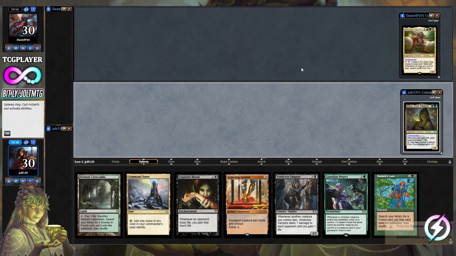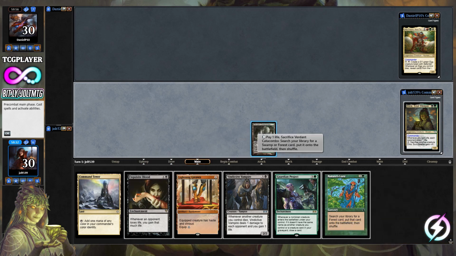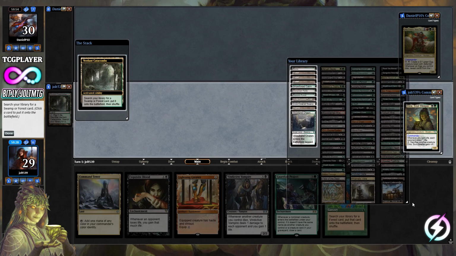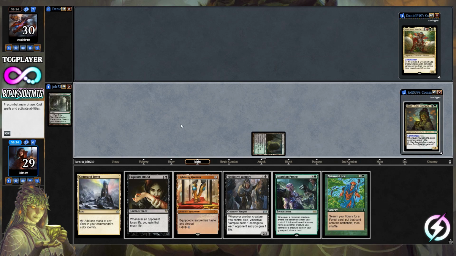We didn't have fast mana, but we've got Nature's Lure, which is definitely a good way to get ahead on land. So let's go and lead off with Catacombs. Let's go ahead and grab ourselves an Overgrown Tomb. Yeah, there we go. Overgrown Tomb. Not going to pay 2 now. We'll have that come into play tapped and then anything else. Pass the turn over to our opponent.